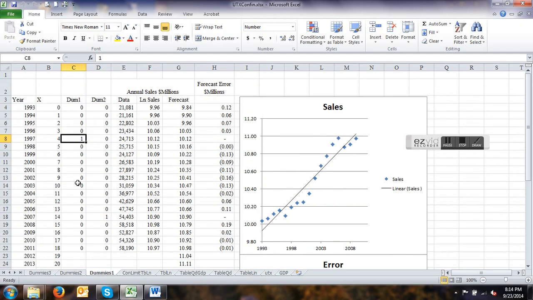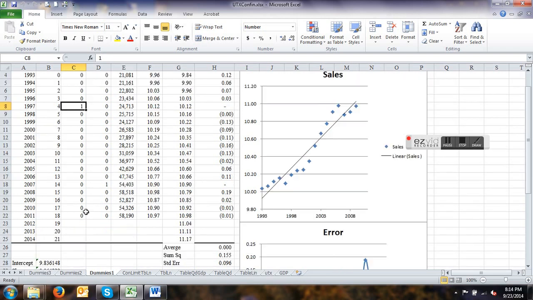Alright, so the first kind of dummy variable I want to introduce is, as I mentioned before, called a point dummy. And it's there to control for one-time events. So I'm applying it in this case for 1997 and for 2007.